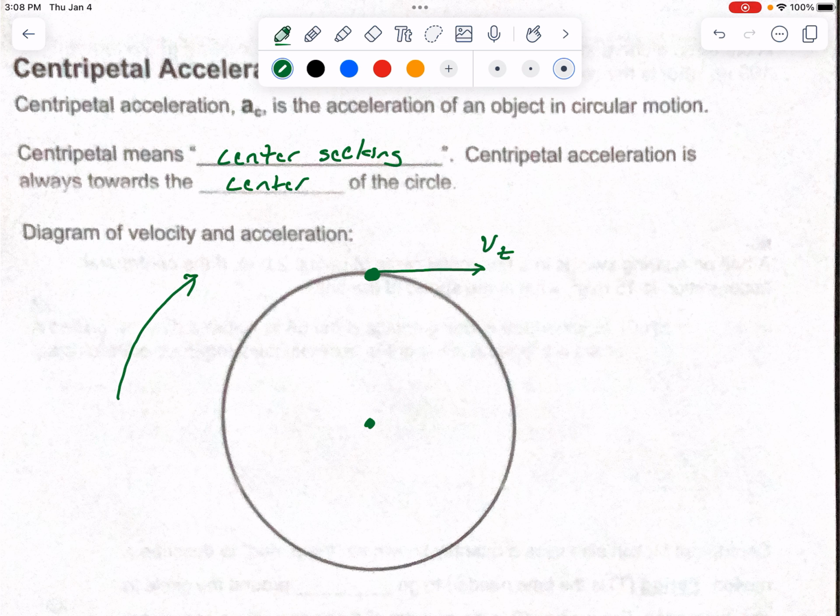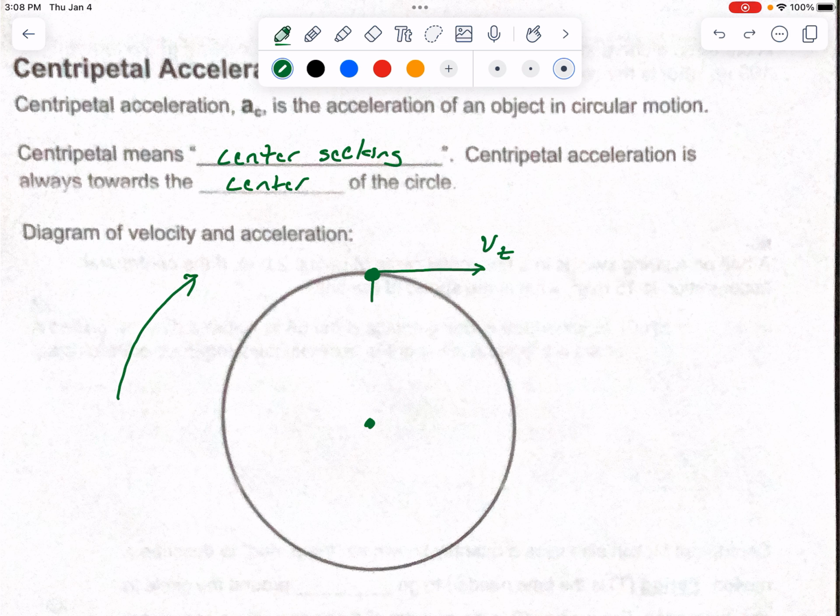Just think about it like this: say this was you driving in a circle, and you decided to stop driving in a circle at that point. Which way would you go? You're not going to just keep doing this arced pattern. You're just going to go straight from where you left. Think of old school slingshots, where you spin around. If you want to hit a target, you would have to let go of that object at that point. Say your target's right here. You'd have to let go at that point for it to actually hit that target. So that is where the velocity is going.